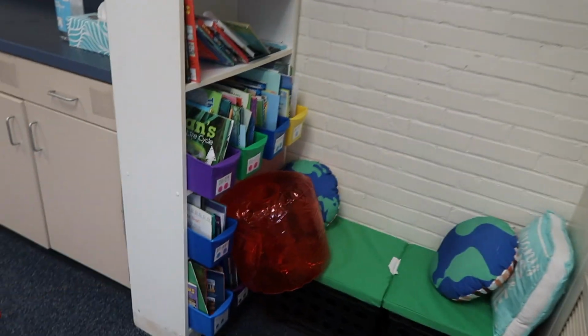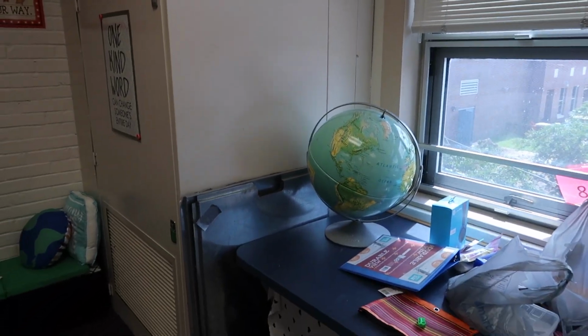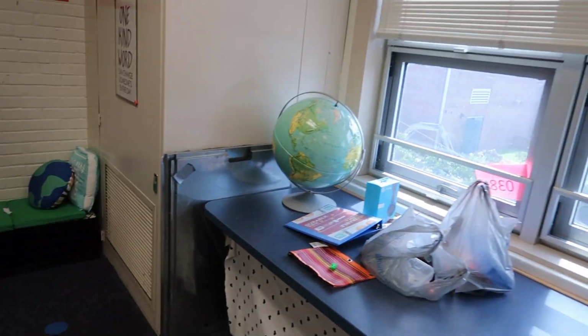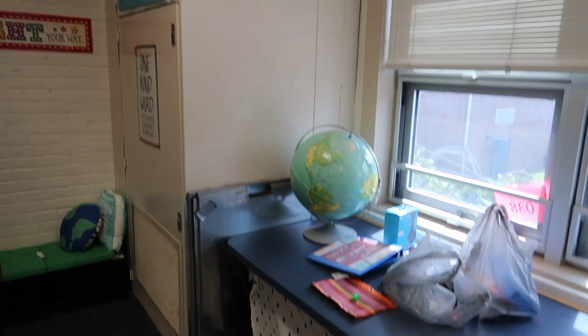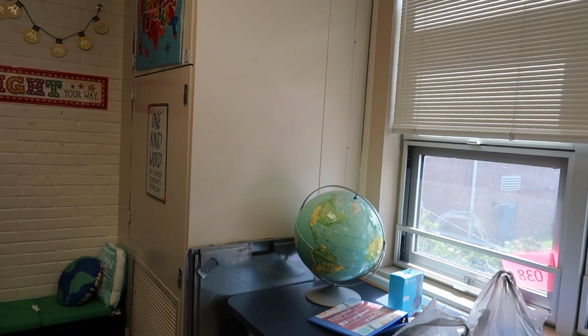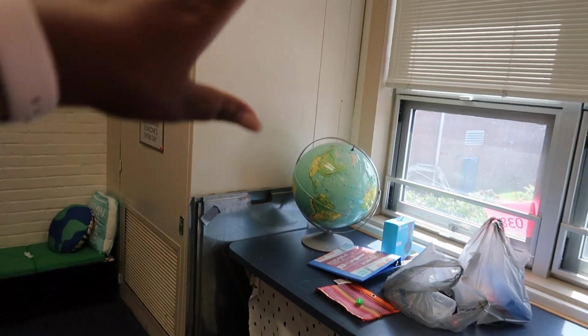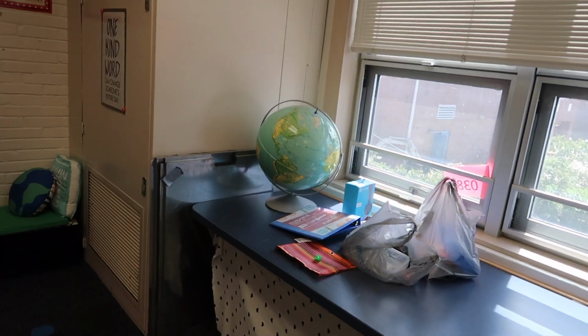Now my books and everything haven't been organized yet, but I will be organizing that soon. And so this is basically just early finisher area. And then this area is going to be called Antarctica. Basically, instead of telling the kids to go to the calm down corner, we're going to be labeling this Antarctica, which I just decided to do. So that's up and coming. When I give you guys the official tour, you'll see all of that. But right now, this is just housing the supplies and this globe and stuff.